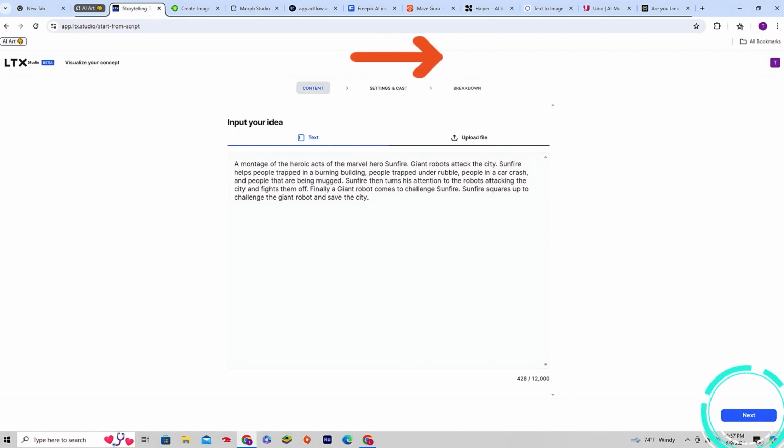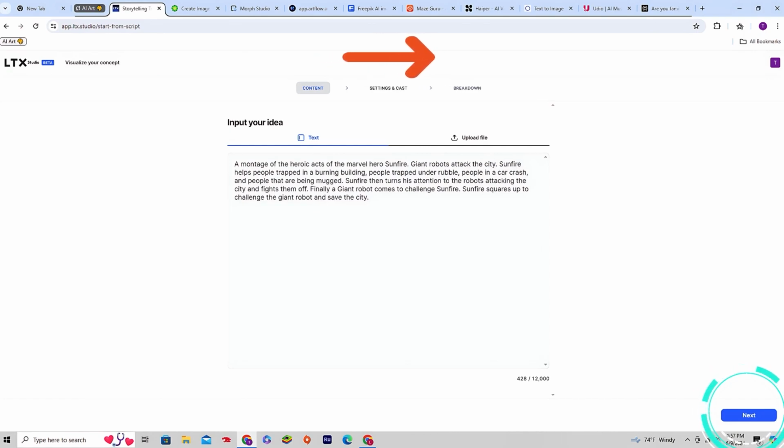So we're going to hit enter. We're going to visualize our concept. We have a flow chart here of how things are going to go. First thing we're going to need to do is flesh out our content, really give that story, that overview, that synopsis that we had in mind. It's going to put the cast and characters, the setting in there for us. And there might need to be that breakdown section where we need to flesh the idea out even further to get the program moving along. When we've done each of those steps, we're going to hit next.